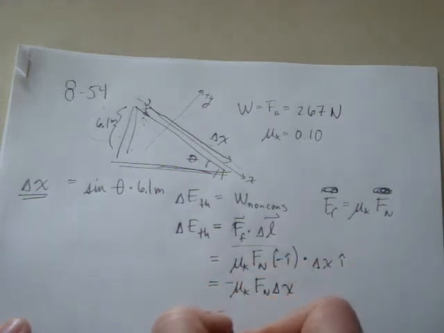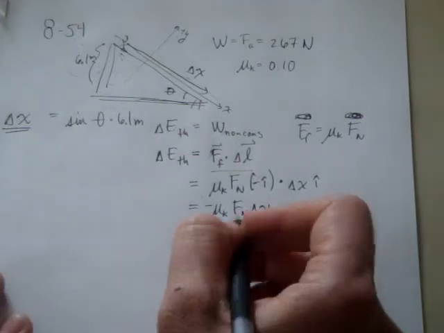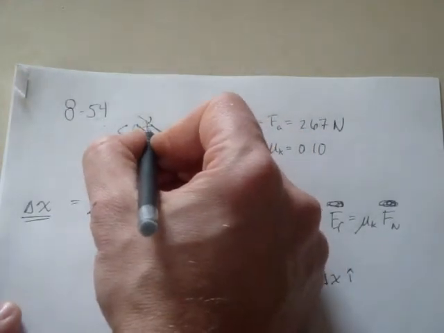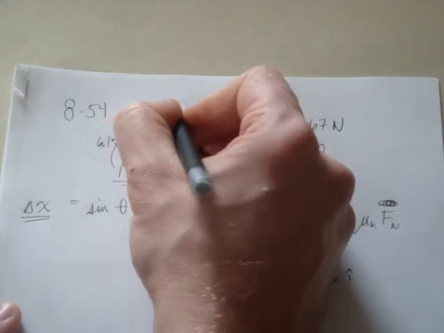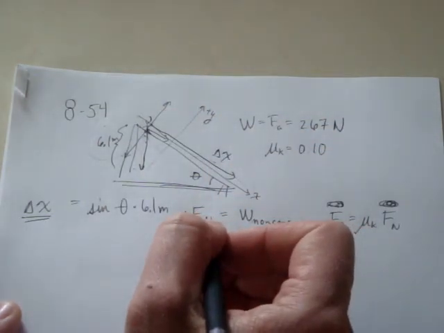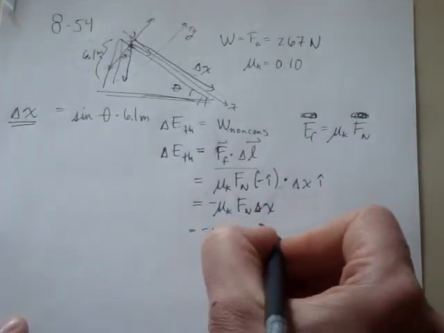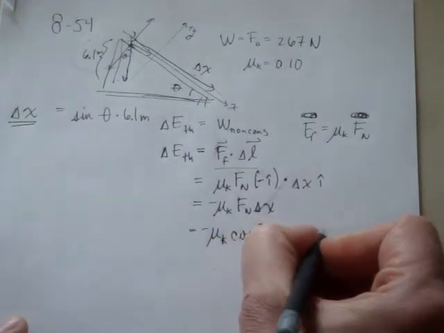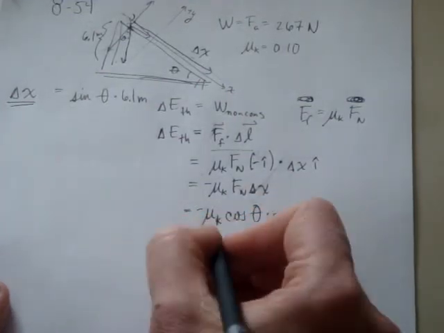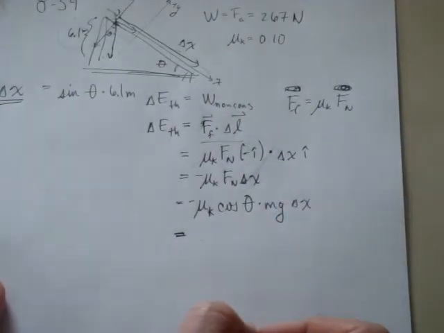The normal force for a situation on a ramp, I'm not going to go through it in gory detail, but we use Newton's second law to determine that. You should go back and review that if you forgot how to do it. I'm going to draw a little sketch on my person real quick, just to help remind me. I always like to draw a sketch. So our weight is going down, our normal force is in this direction, and that's theta, so we need cosine of theta to tell us the normal force. So cosine of theta times mass times gravity times delta x will tell us the work done by the non-conservative force in this case. Something we actually talked about in class, and I wasn't completely satisfied with how we put everything together.